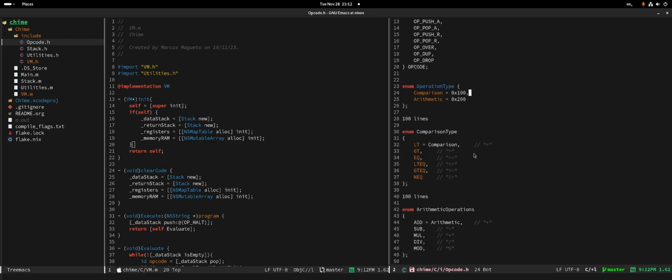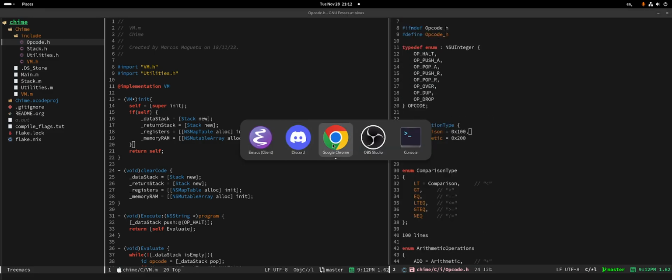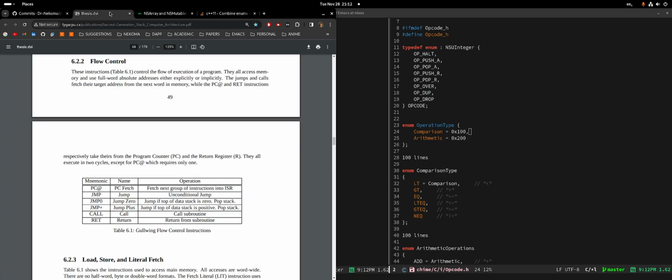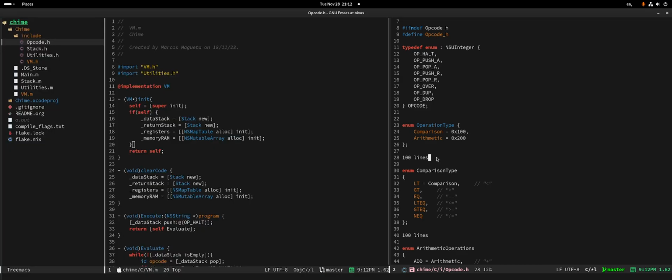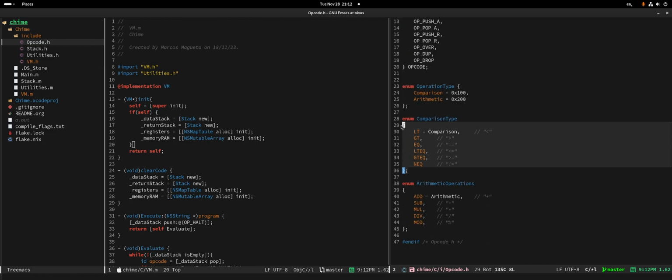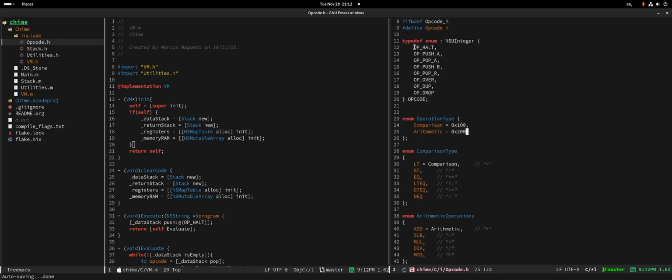Yeah. So what we're discussing, because we decided that we're gonna do this set of instructions today, so the flow control ones, is that I asked Marinho what he thinks about this sort of trick that I found on Stack Overflow to have separate enums that can actually be grouped together. Right, so they are logically the same, but they are physically separate. So then you don't have to skim a 100-line enum to find what you want because it's semantically separated already.